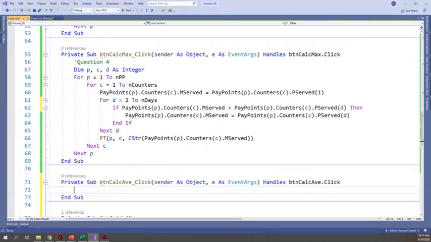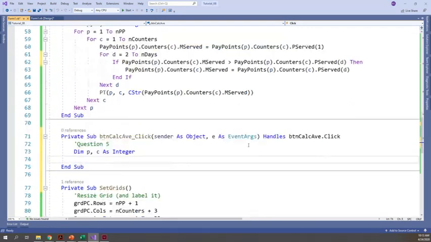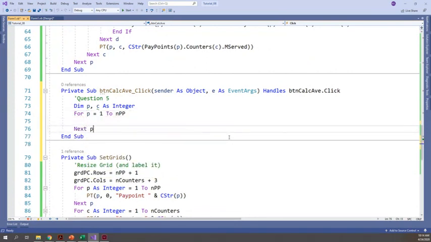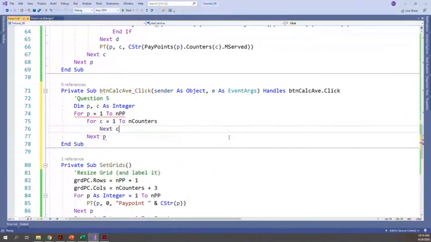We only actually need to go through a P loop and a C loop to go through each counter's M served for each pay point, and that is why for question 5, we are only going to have P and C as integer. We're not going to have a D anymore because we don't need to go through the days array. Well, the P served array. So we go for P is equal to 1 to N P, next P, and then for C is equal to 1 to N C, well, in counters, next C.